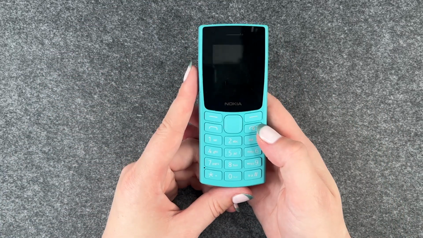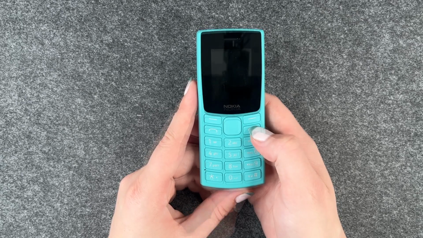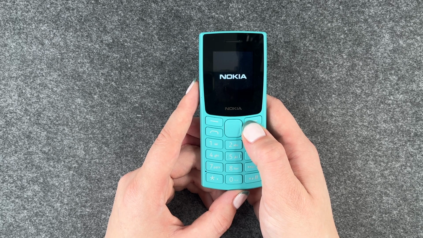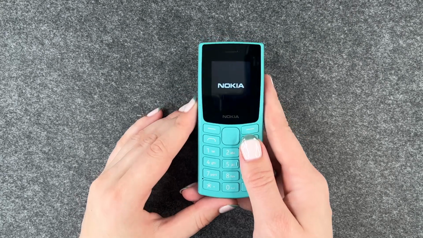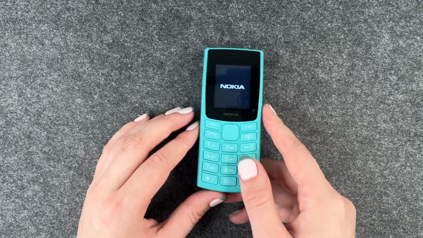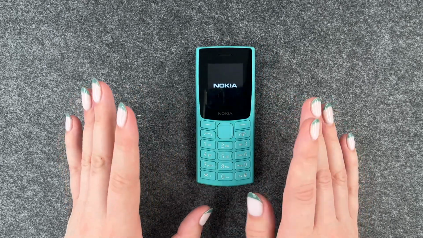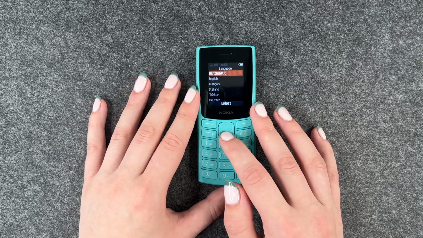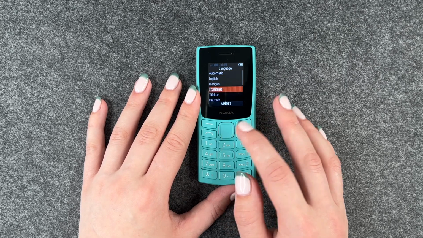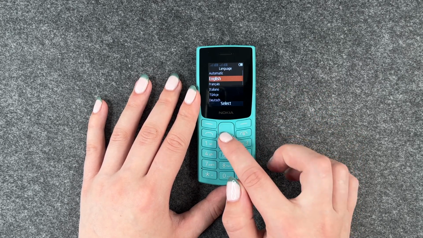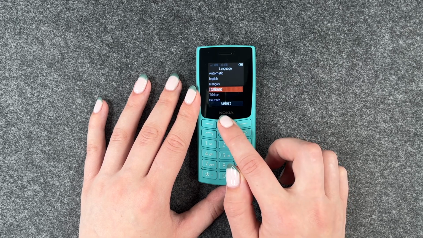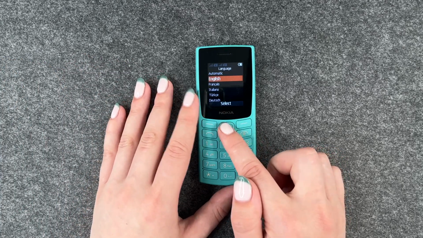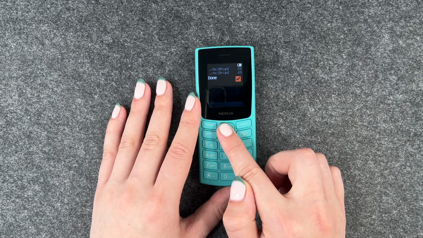And to get the phone started, you need to press the button here, so the declining button. Keep pressing until this pops up. So now, okay, pretty sure you just heard that jingle, so we need to wait a couple seconds. And now we can set our language, and we can choose with the buttons here, so up and down. We have a few languages we can choose from, just like on any other phone. We're gonna go ahead and select English.